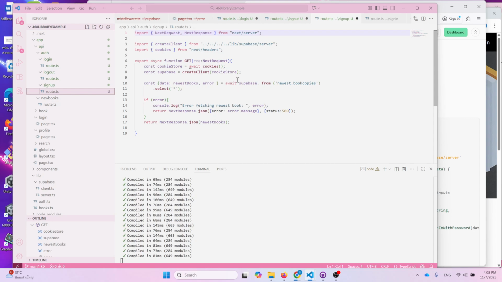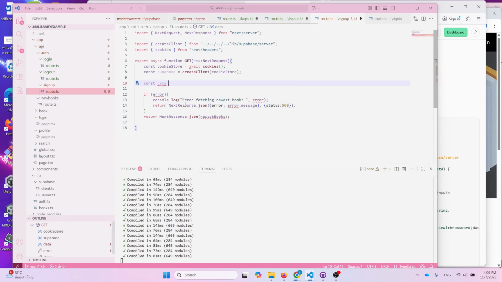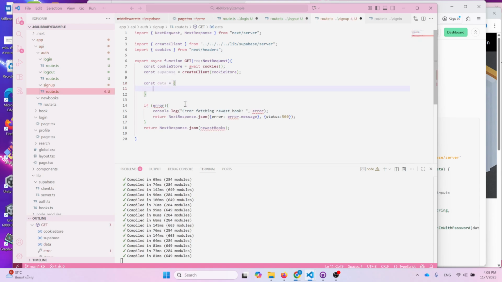Okay, so here we're going to do a similar thing. We need to create a Supabase client. Then we're going to create a data object, and you need to set email.